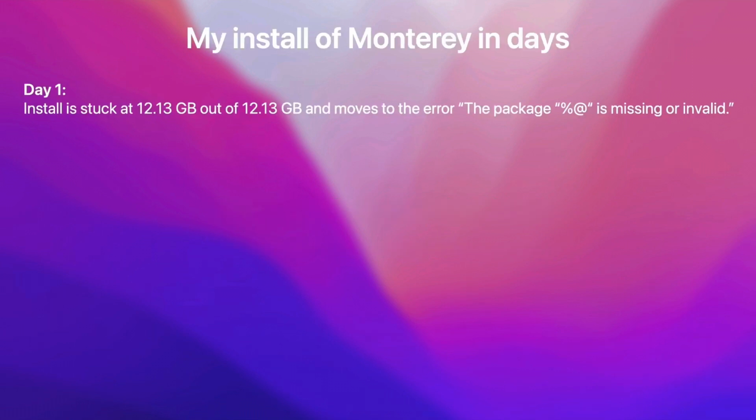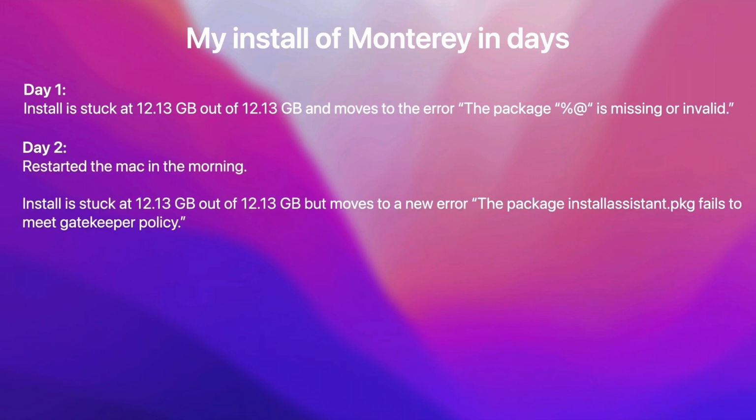And then we move on to Tuesday, which was yesterday, October 25th, 2021. And basically, it was one day after launch, also known as yesterday, when filming the video. So then, what happened on that day was the Mac restarted in the morning.